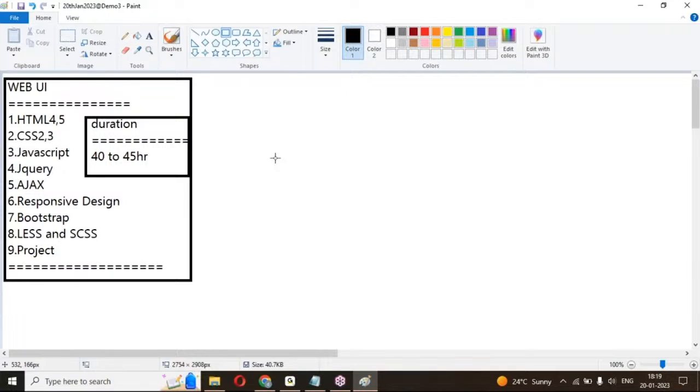Everything is moving into web applications or mobile apps. Why? Because we are not going to the electricity office to pay the current bill. We are paying online, at home itself. We are doing all our work because of UI programming.